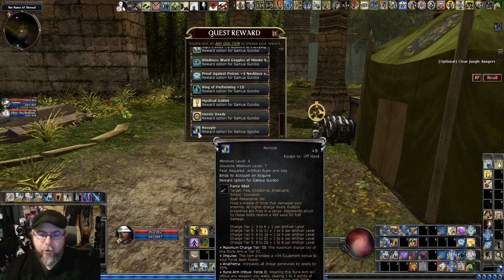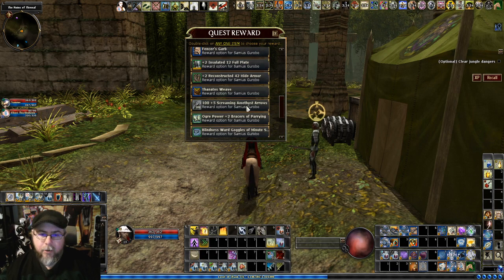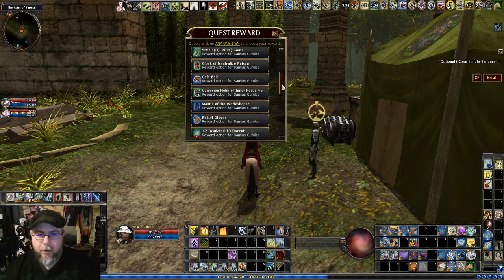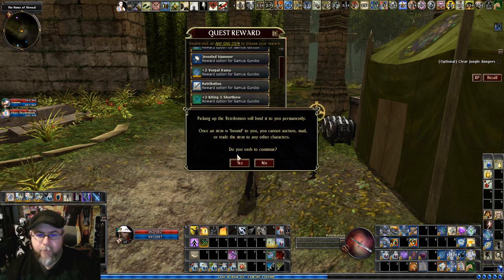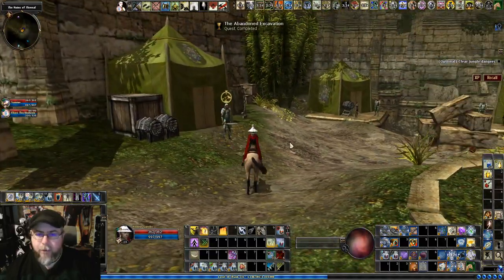Also, this recoil rune armor is very good. So you have a lot of interesting items to choose from in here. These screaming amethyst arrows were some of the original returning arrows in the game. So there's a little bit of history there. 50% likely for them to come back. But like I said, I got to take this bloody sword just so I can finally have pulled one. Alright.